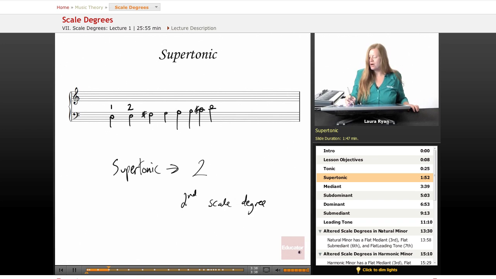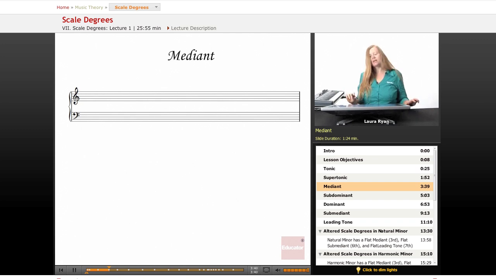Okay, moving on to the next one, the mediant. Let's pick another scale for mediant. How about a hard one? B major. B major has 5 sharps. I'm not going to write them in the key signature. I'm going to write them as accidentals within the scale.